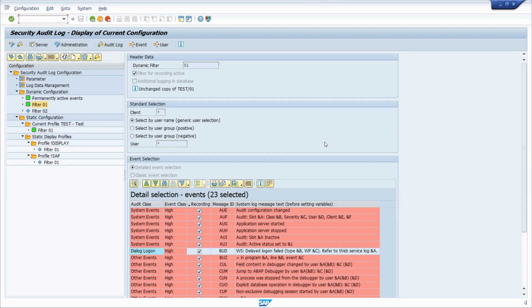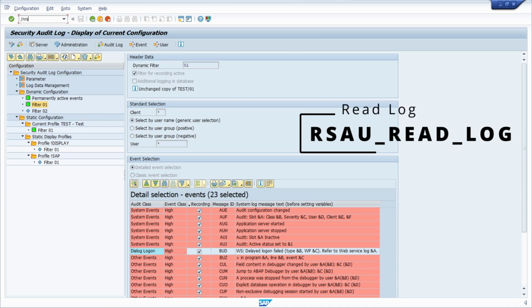If you would like to analyze your recorded SAP Security Audit Log files, your security relevant information, you have to open up another transaction, and it's RSAU_read_log.